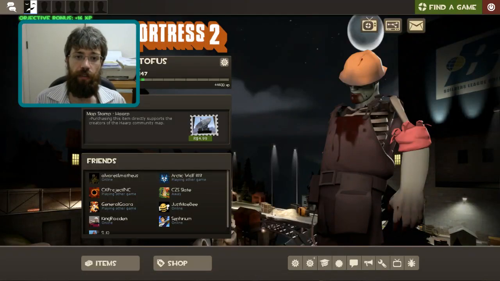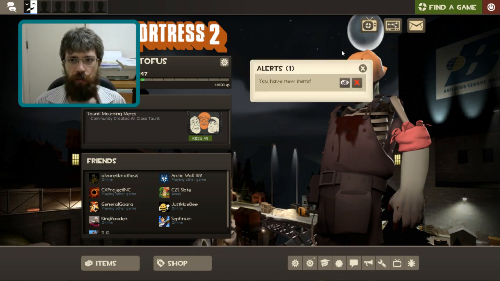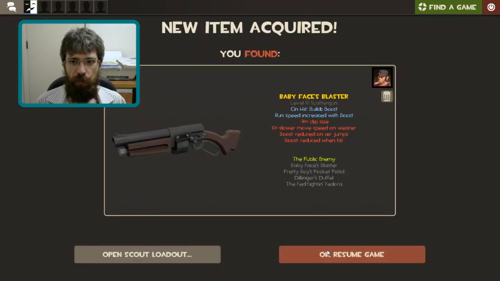Okay, let's do it then. Art critique time. So today, also I got a new goody item, baby faces blaster.